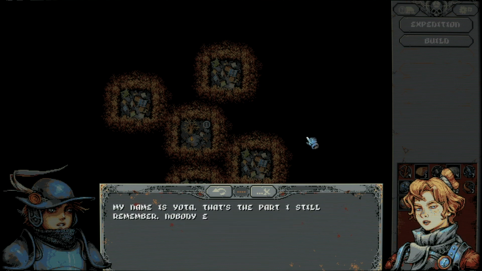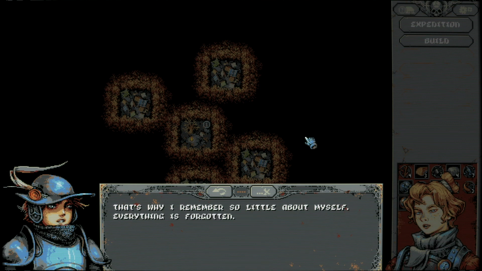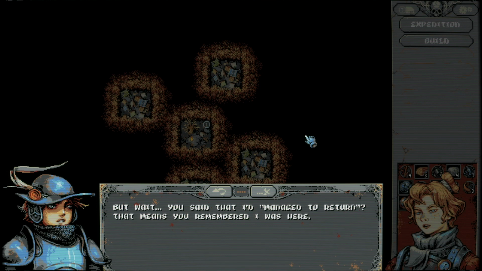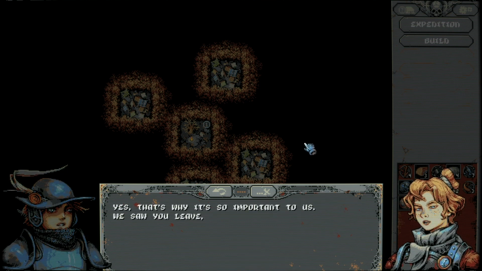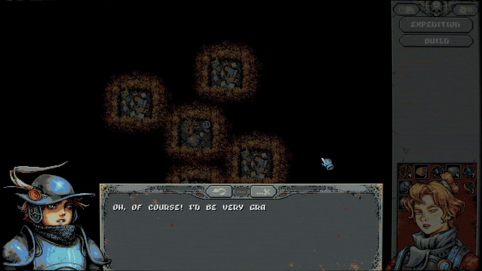My name is Yota. And that's the part I still remember. Nobody else's memory is in much better shape. That's why I remember so little about myself. Everything is forgotten. But wait, you said that I'd managed to return? That means you remember I was here. Yes, that's why it's so important to us. We saw you leave, but you were gone before we could approach you. Listen, we can't wander around in this emptiness anymore. There's a campfire and a few sleeping bags here. A real luxury in these dark times. What do you say? Oh, of course.